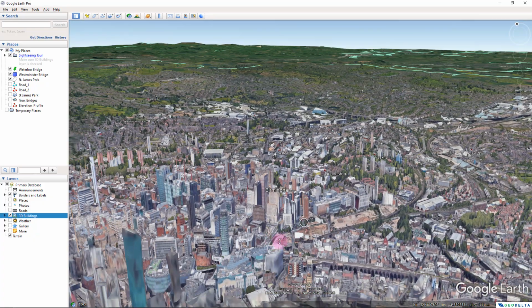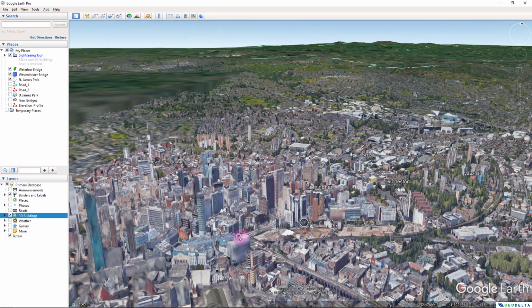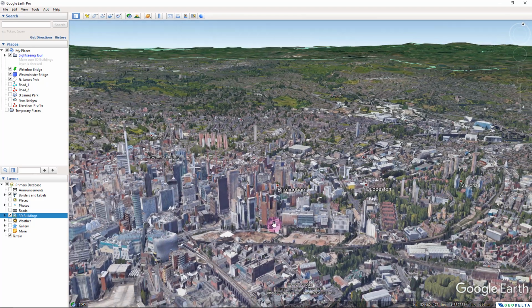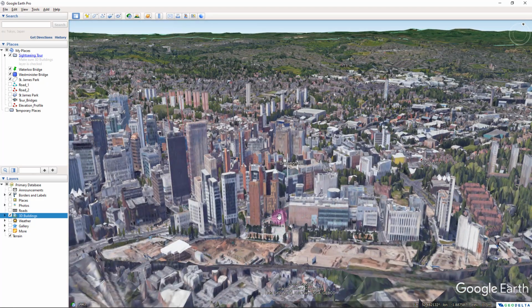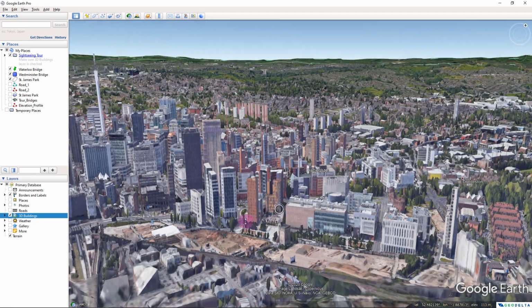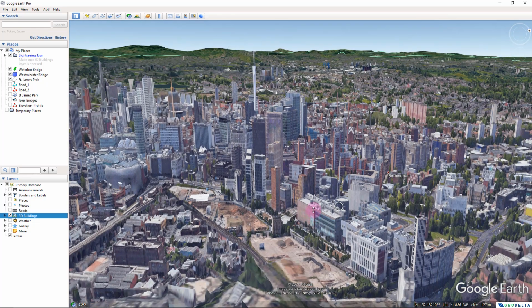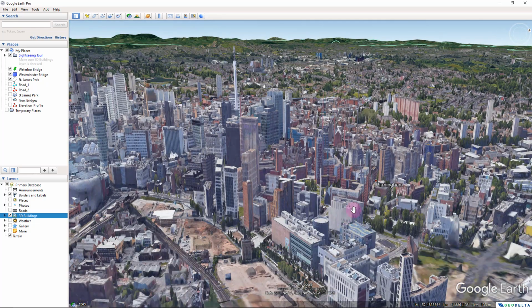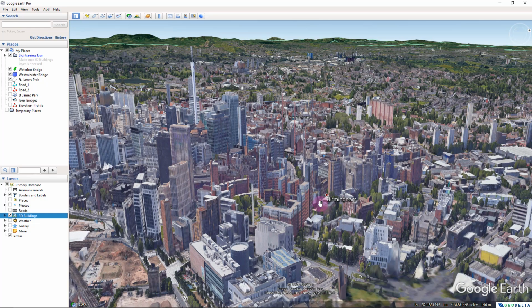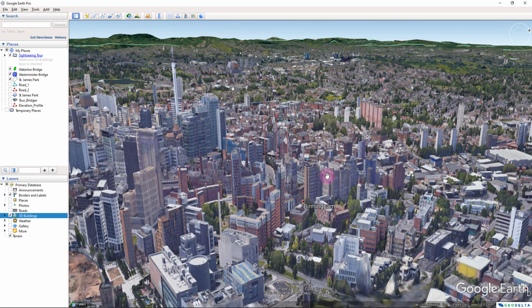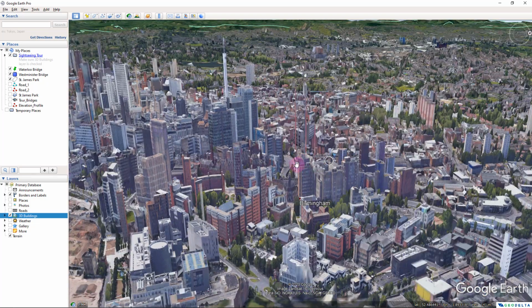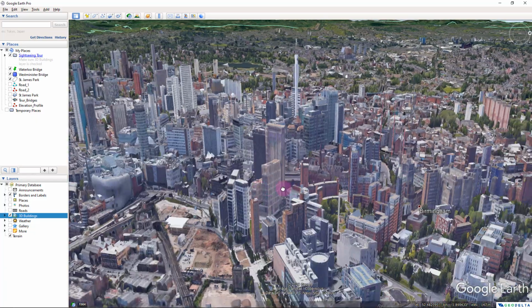Now, the detailed accuracy of the buildings might vary from place to place, but in a city like Birmingham, you can see that they have done quite a good job in mapping the buildings in a 3D manner. And also depending on the speed of your internet connection, it might take a while for your connection to catch up all the detailed buildings. So it's quite normal if you see that the stuff are still getting loaded even after a while. But that's how it is.